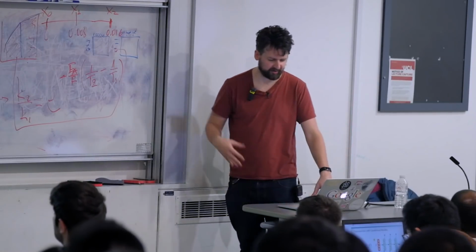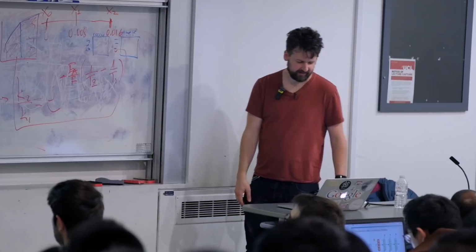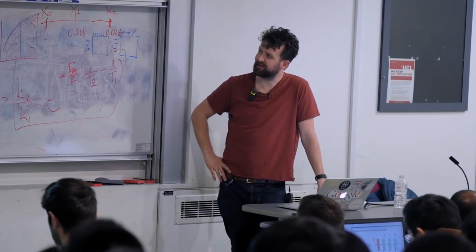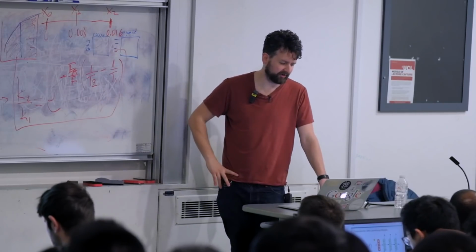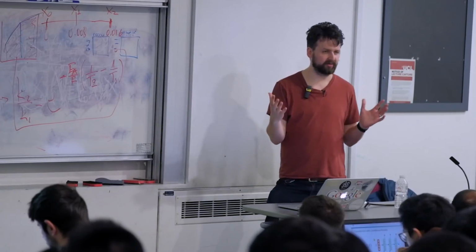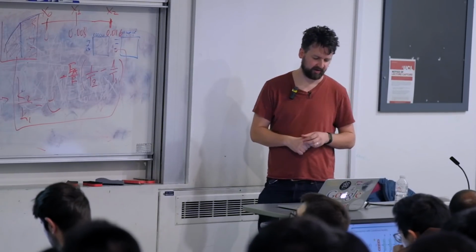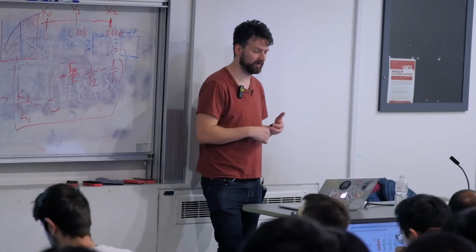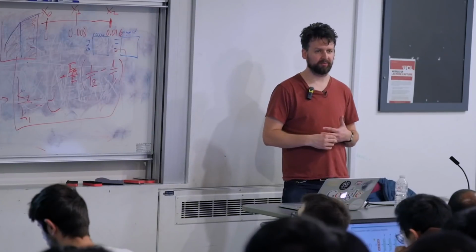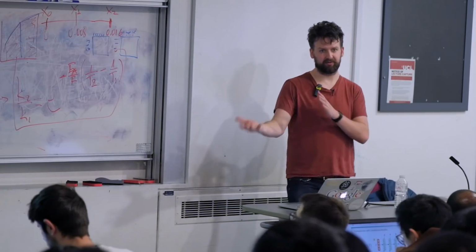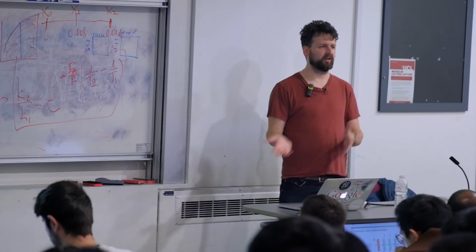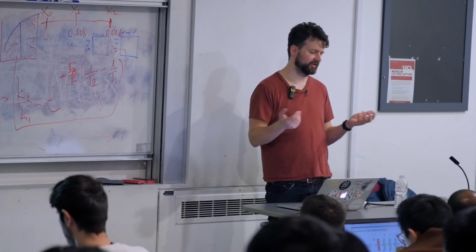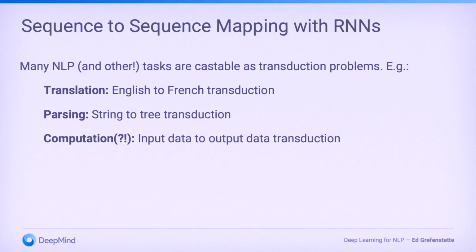So this idea of conditioning on some information to train a conditional language model has yielded a variety of really interesting applications of this kind of architecture, by using conditional language models to do transduction. And it turns out a lot of problems in natural language processing, but also other areas, are castable as transduction problems, as transforming one sequence or several sequences or other modalities, such as images of data, into another kind of modality. So transducing French into English, transducing code into the results, transducing an image into captions. Translation, parsing, computation, all these things are sort of transduction, and therefore something that you can express using this fairly general framework of conditional language modeling.